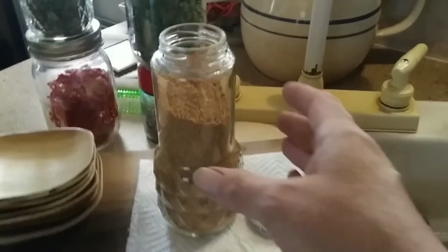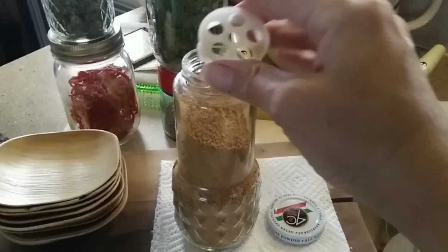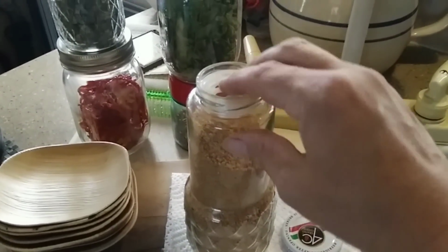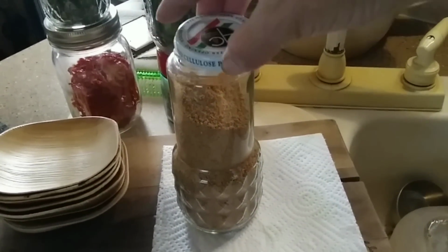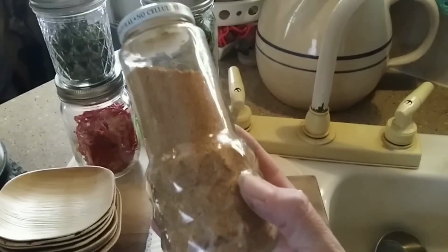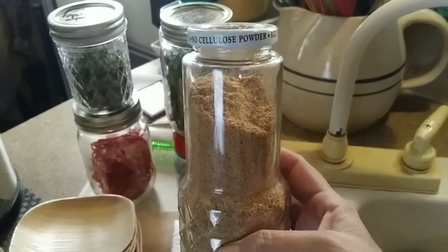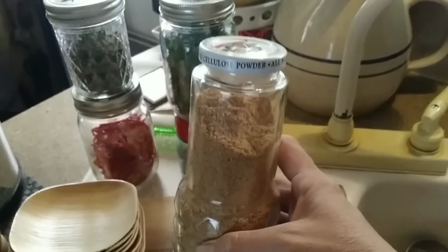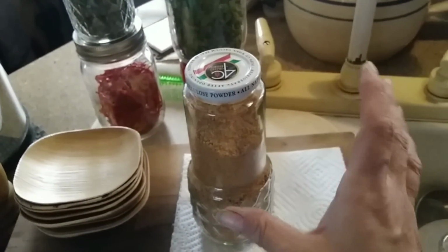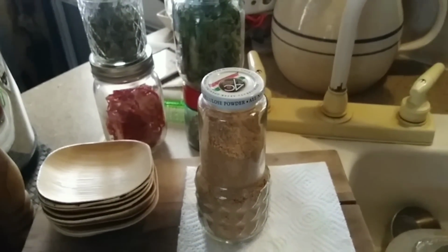I've got it all in the bottle. As you can see, it almost completely filled it, which is awesome. This is the little sprinkle stopper that goes on top of this. And the lid. And how long you think this is going to last you? Probably 6 months. Yep, I think you're right. I think this is about 6 months. She puts it on everything, huh? Yes, absolutely. Sandwiches, vegetables, absolutely everything. So, I hope you enjoy it.